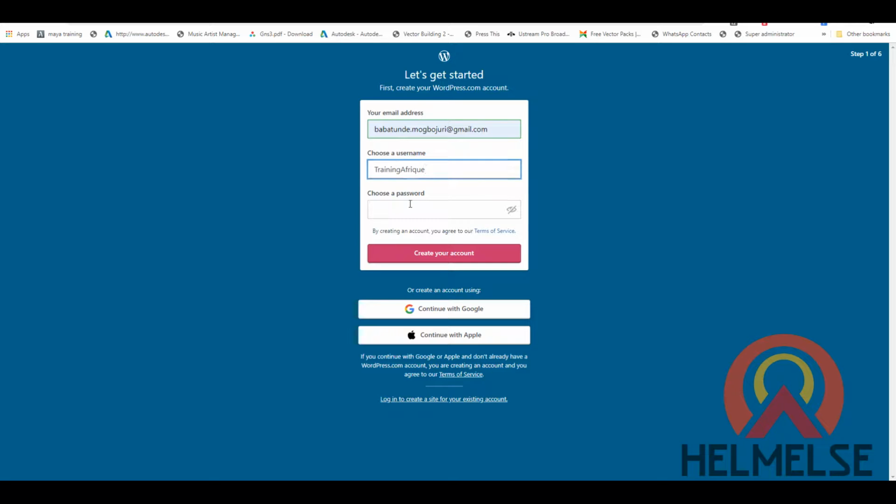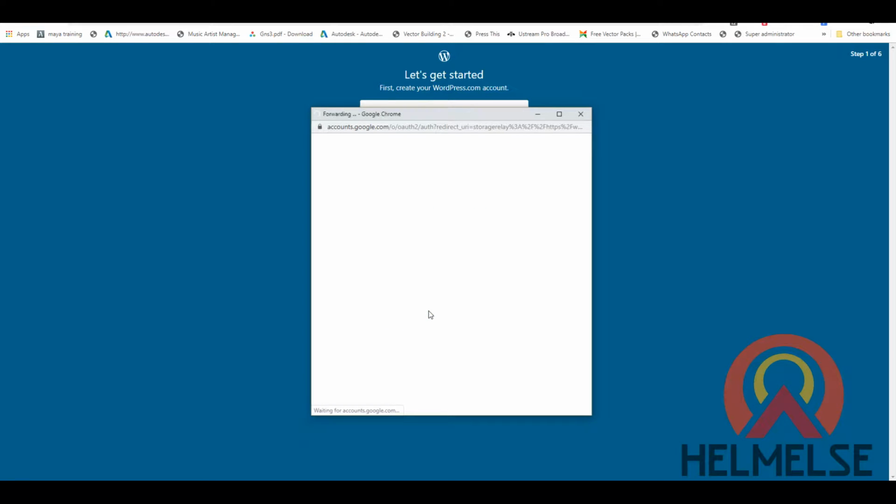You can choose your password here. The system asks whether you want to create your account or continue with Google, so I'm going to click continue with Google account.